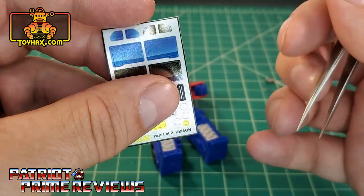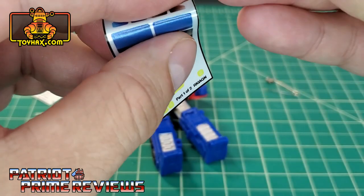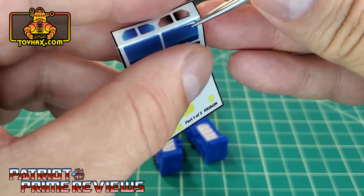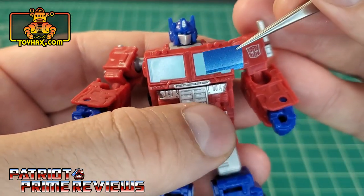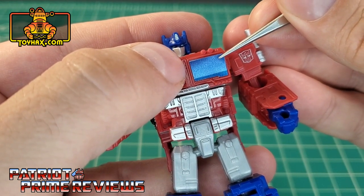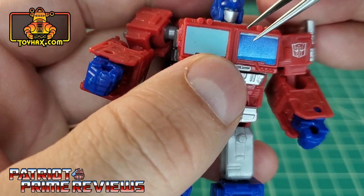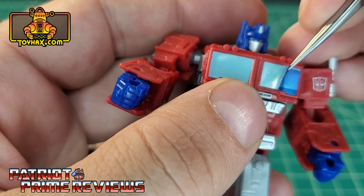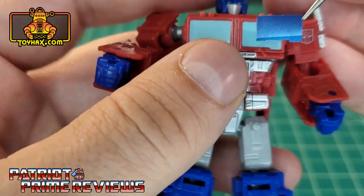So a lot of people always ask, how in the world do you get those off the decal sheet? Well, you just gotta bend slightly until you find that crack or that separation and just get those fine tip tweezers in there. There we go. And now you peel off the decal. So now, this may be easier with the camera because I can zoom in. It's all about lining it up. Let's see. Try that again. Try my best not to touch the decal. If you do, just make sure it's on the end.